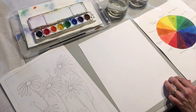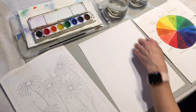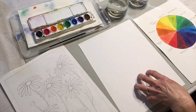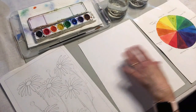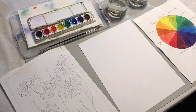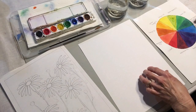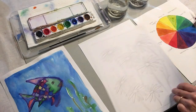And so, like I was telling you last time, it's nice to have a border because that way your artwork stays inside the border and the paint doesn't get all over your tabletop, hopefully it doesn't get all over you, and also it leaves you with a nice frame for your piece of artwork.